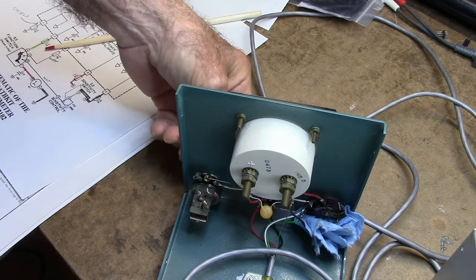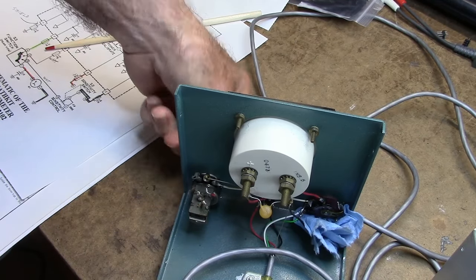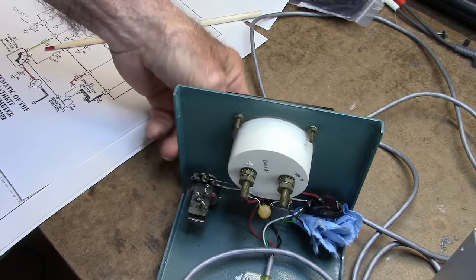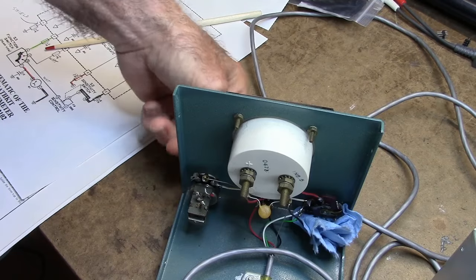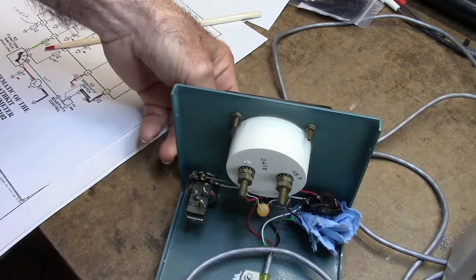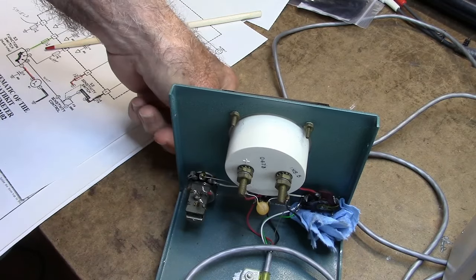Of course, I don't know what condition the component's in. I'm going to test it before I go too far as far as trying to troubleshoot anything. They did a nice job of wiring this, actually. The soldering all looks pretty good.